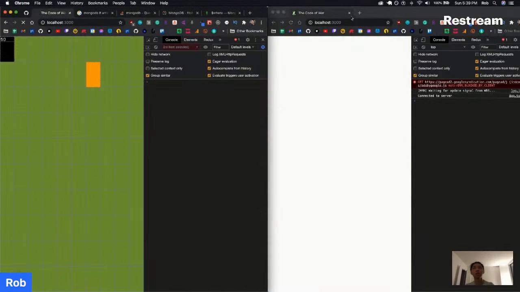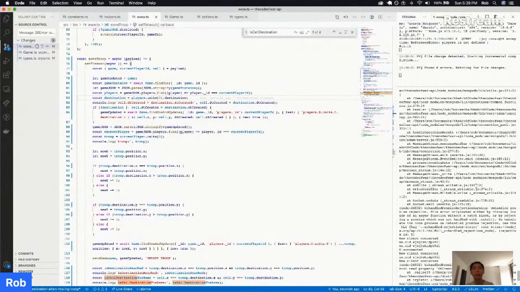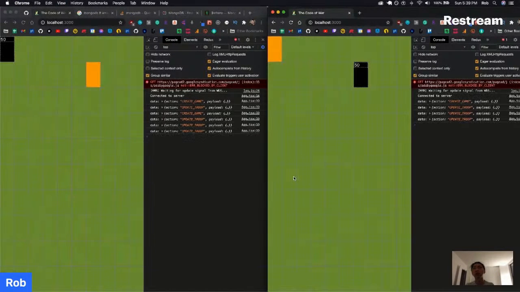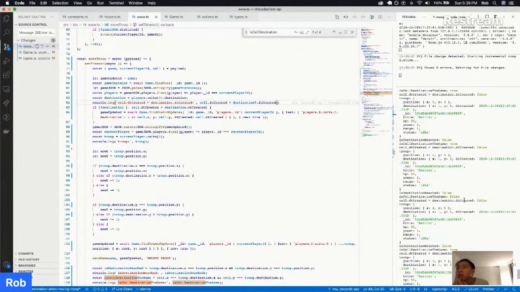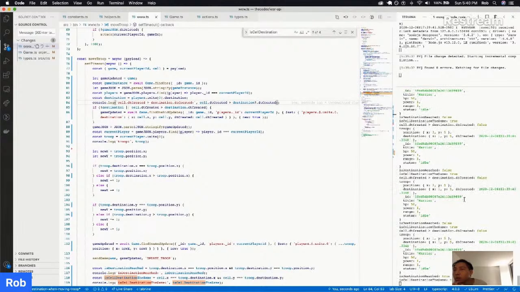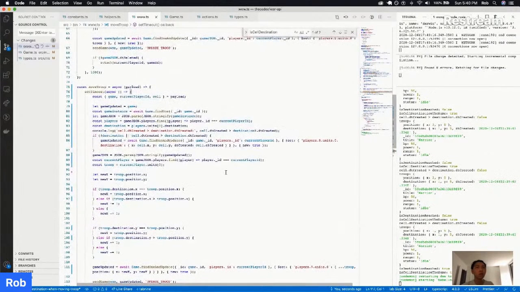Not moving. Not moving at all. Why? Oh, there's no destination here. Okay, there's that, and then there's that. What do we have? Cell dt: false, false, false. It's always false. That's the problem. Okay, let's clean up these console logs. Why is this always false?